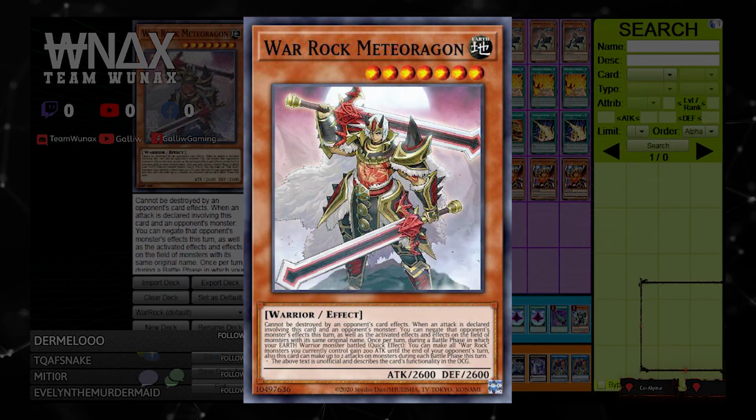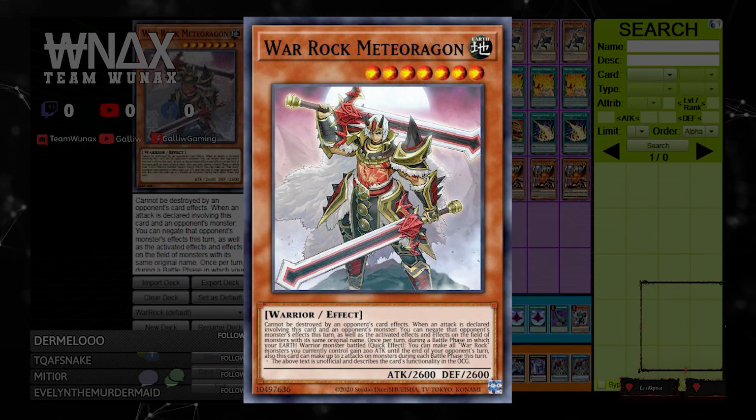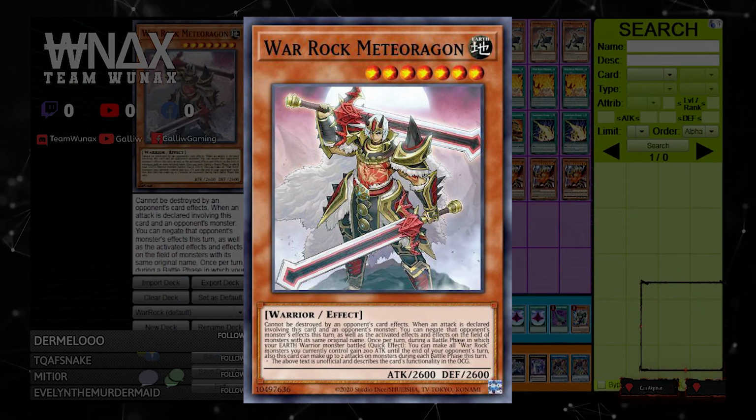Meteorite is kind of like your pseudo win condition. This card's really strong. The problem is it has no effect in hand unless you have Warrock Mountain in hand. So you only play one, so that your Warrock Mountain grabs this card essentially, if you can. I was playing 2 before, but I realized it's not clunky at 2.